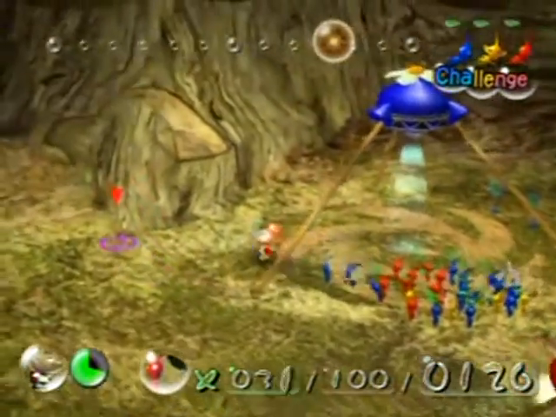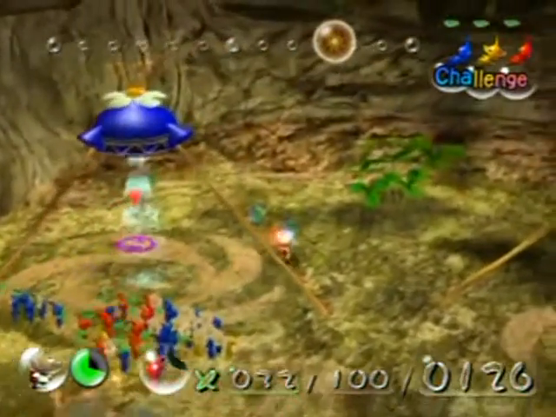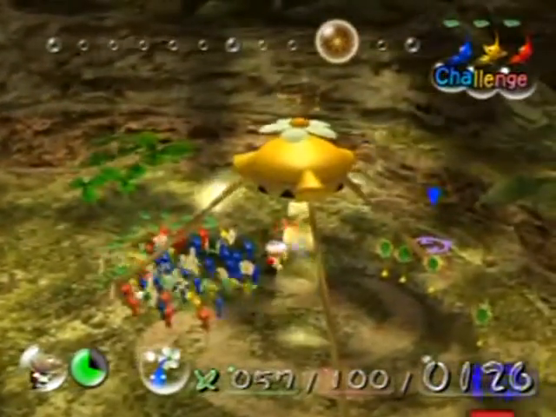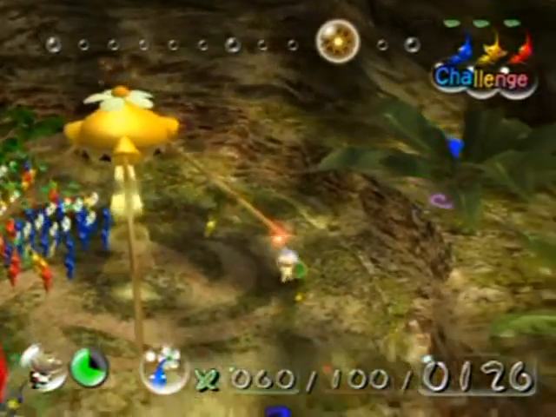Apparently the reason why you can only have 100 out on the field is because of the GameCube's limitations, so the game will run smoothly. But the game never really explicitly explains it, though. I think Olimar wonders about it at one time.